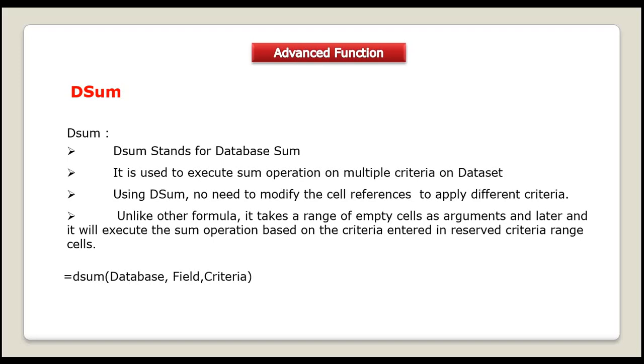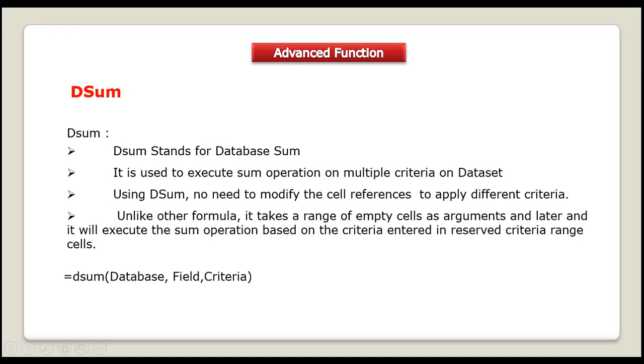We have to provide the field. The field is very important. It is where the calculation values are provided, so that's simply called a field, nothing but the sum range. The database is our data, and the field is also one of the columns in the database, where the values are provided which are used to make the sum or total, where we want to find the totals, right? Then the criteria.